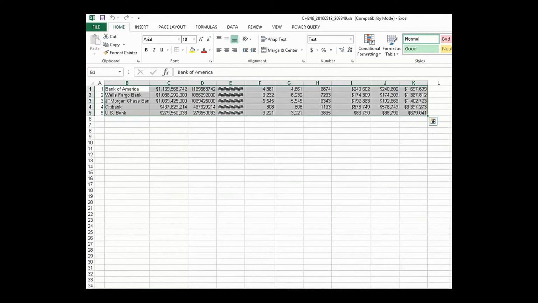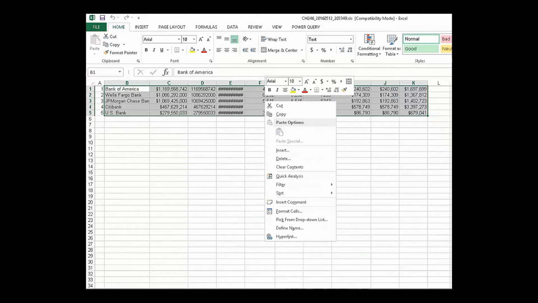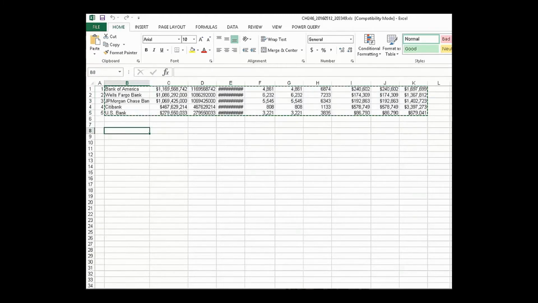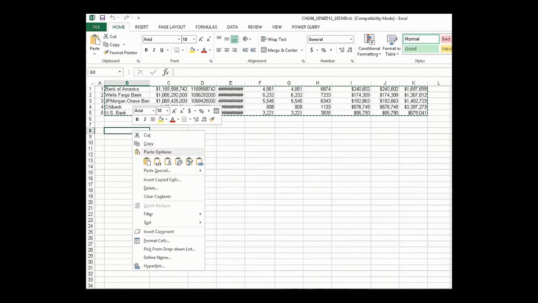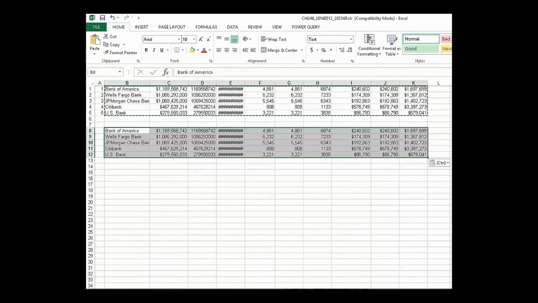Again, if I want to have a right-click menu, I tap using two fingers and then touch anywhere I want that menu. In this case, let's copy and paste these cells further down the spreadsheet. As you can see, I'm also pinching and zooming as much or as little as I need to make things easy and effortless.